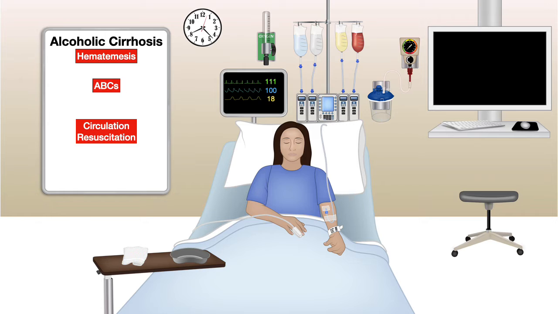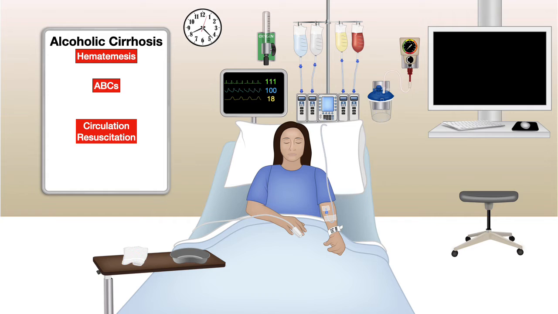Unlike peptic ulcer bleeding or non-variceal bleeding, in patients with variceal bleeding, it's important to keep in mind the fact that if you resuscitate the patient aggressively, pump in a lot of fluid, give in a lot of transfusions, that increases the portal pressure and it adversely impacts the outcome of that variceal bleeding.